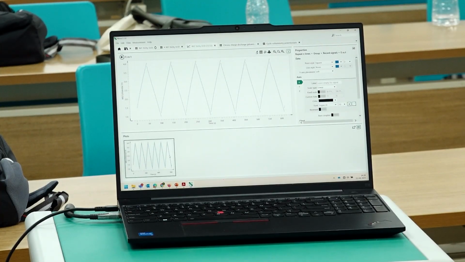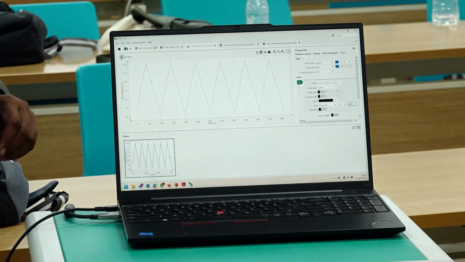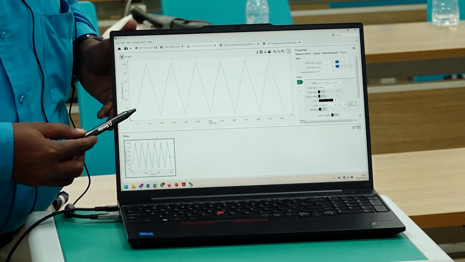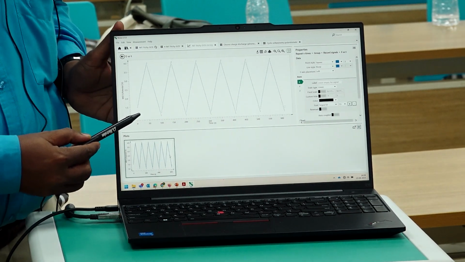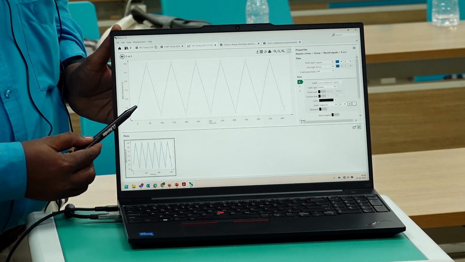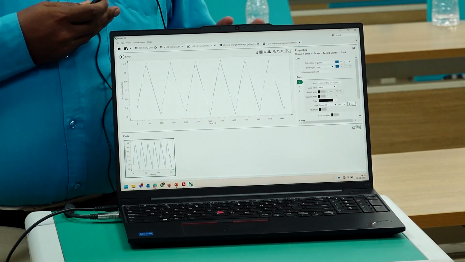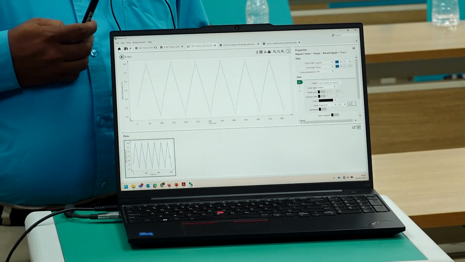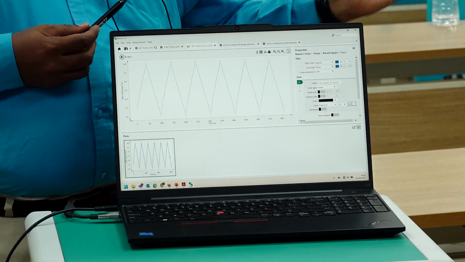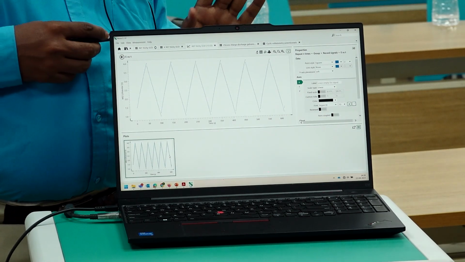Normally when you do this charge discharge, you get this kind of data. Initially it will be at some voltage, 1.5, then it is charging and goes up to 4. I have given the cutoff as 5. This supercapacitor is rated for 5 volt, so I am not going to touch the 5 volt. At 90% I am stopping the charging.